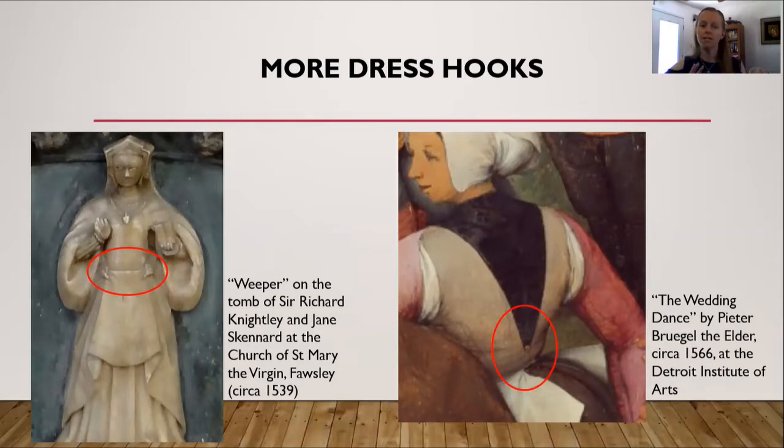On the left-hand side, this lady is a weeper. She is on the tomb of Sir Richard Knightley and Jane Skinner at the Church of St. Mary the Virgin. And this I put as circa 1539. Sir Richard died in 1538, and then Jane died in 1539, which is why I put it as circa 1539, since the weeper, this lady, along with three other ladies, are on Jane's side of the tomb. So you have the husband and wife on top, and then the women weepers are on Jane's side, and the male weepers are on Sir Richard's side.